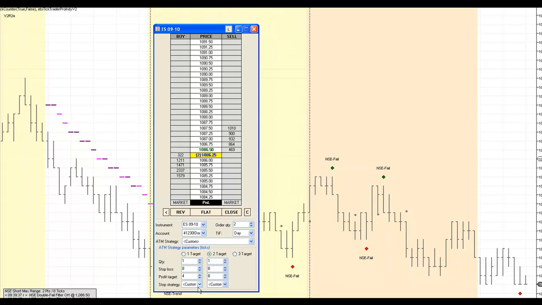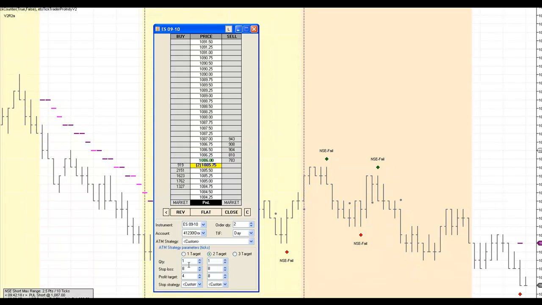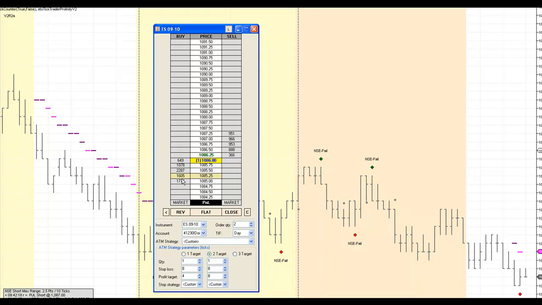So I've got my stop strategy set for 4 ticks on this one, meaning if we get filled on a trade and it goes 4 ticks in our favor, take my stop loss to fill price. This one I'm going to give it a little more room to breathe. I'm going to move my stop loss to entry after 6 ticks of positive price movement. So let's go ahead and pause again. I thought we were getting close to an NSE, but we are going to get low on time here, so I'm going to pause this video and we'll come back in a bit.